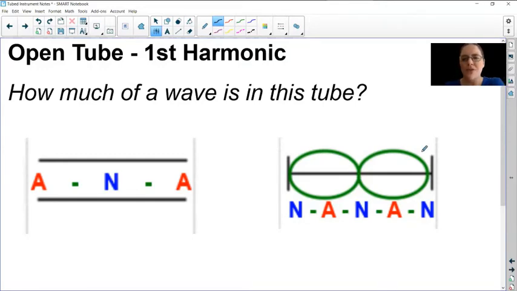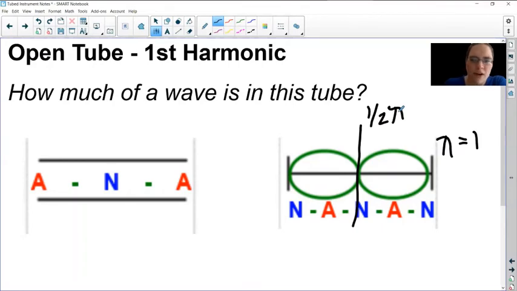What's important is that this picture of a standing wave on a string shows one full wave. We have a full crest, a full trough, so the full length of this is one wave. It is showing us indeed that we have one wavelength. And so if I look right here, I am going to have half of a wavelength. And if I look right here, I'm going to have 1/4 of a wavelength.